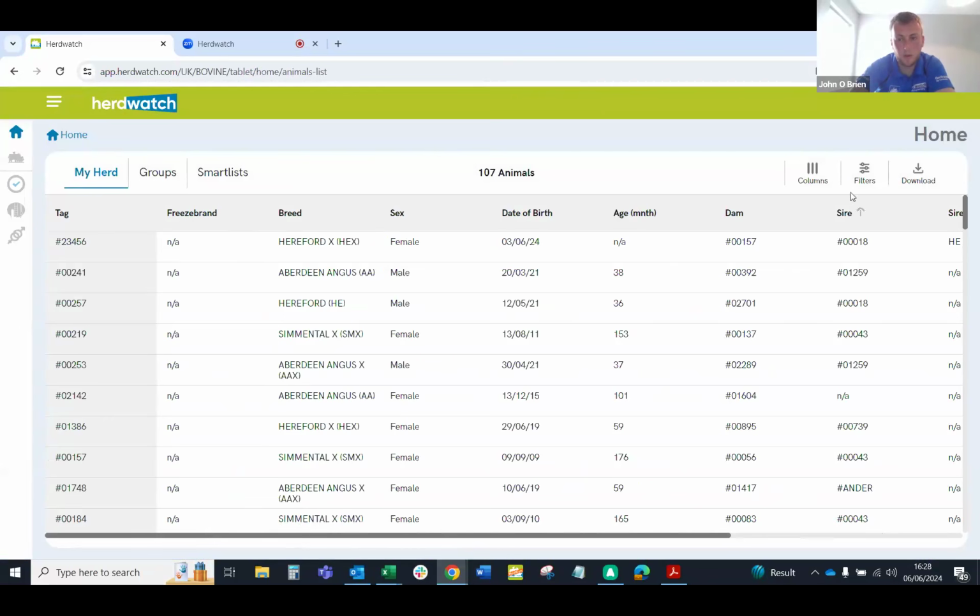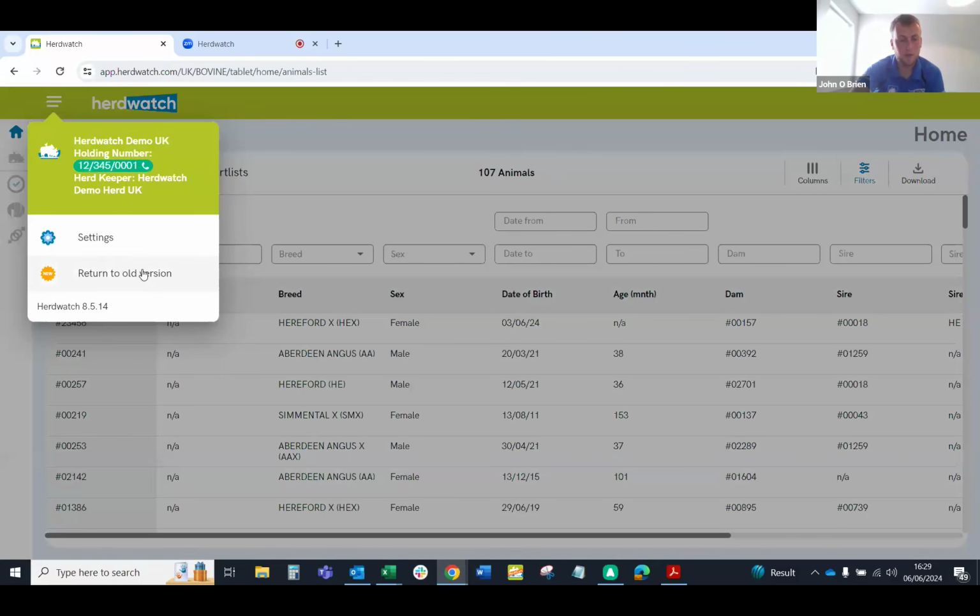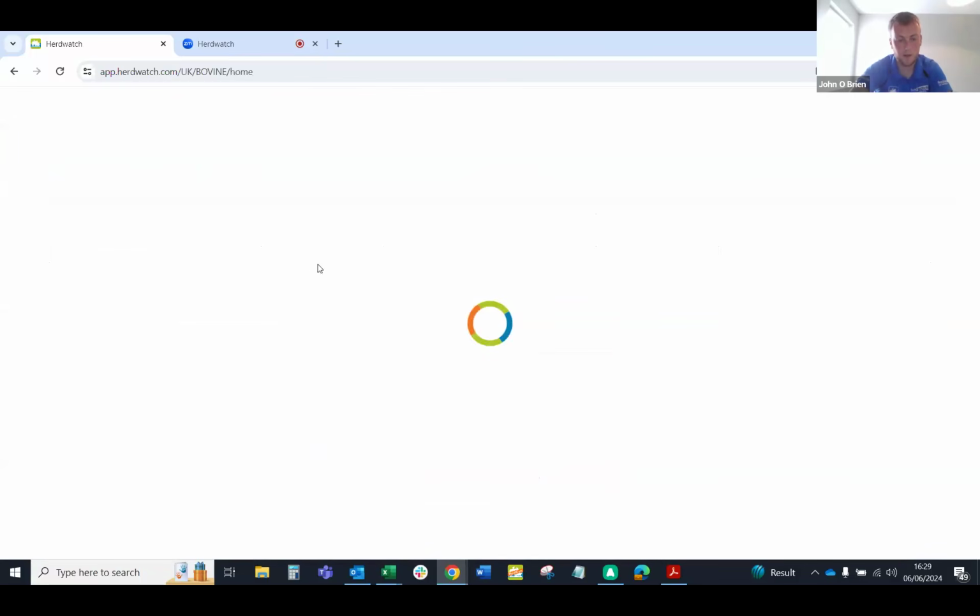It can often be very handy to filter your animals. If you want to see a certain amount of animals, you can click on the filter section up here in the top right. You can change it to just see your animals from a certain date of birth to another certain date, or how long they've been in the herd, different things like that. And all these lists, you can download them also. It's often very handy in the evening time to have it on your computer. It just gives you a good look at that.